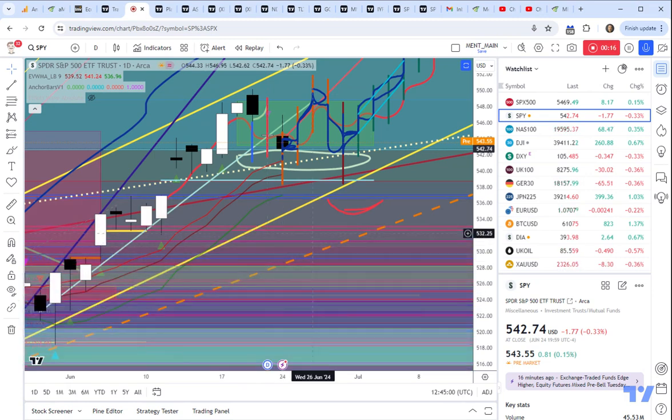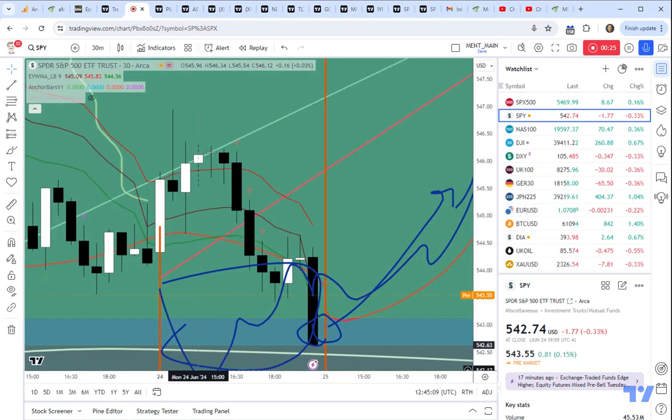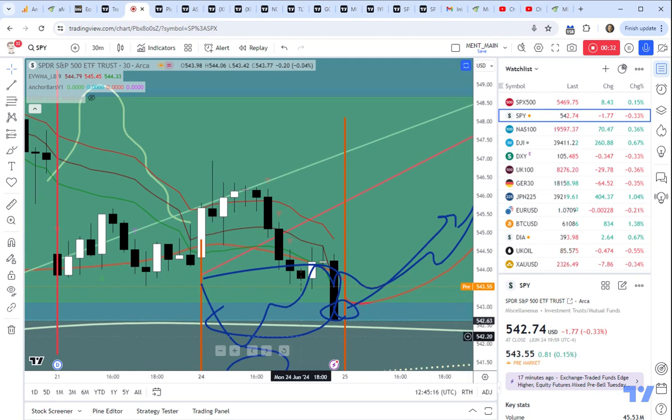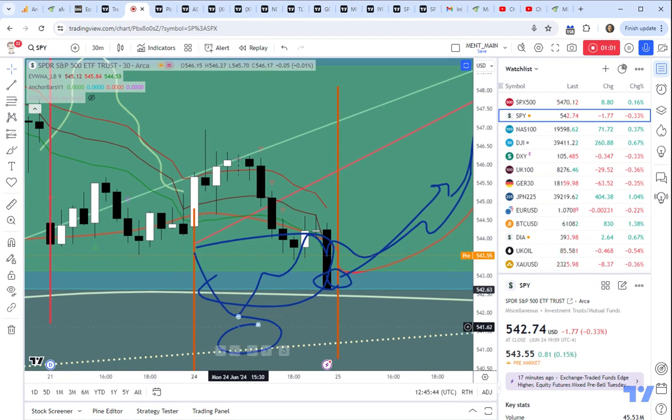It's going to be a short video today highlighting the SPY cycle patterns. Yesterday I had gone down to an hourly chart. We'll go down to 30 minutes, and we are going to highlight what I expected to see happen in the markets throughout the day. We saw a very big rotation to the downside followed by an end-of-day close very strongly down here to the 542 level. I do remember very clearly suggesting this 542 to 543, roughly 542.50 to 543 area. You can see the areas that I've drawn here indicating that this would be very deep support down in this area.